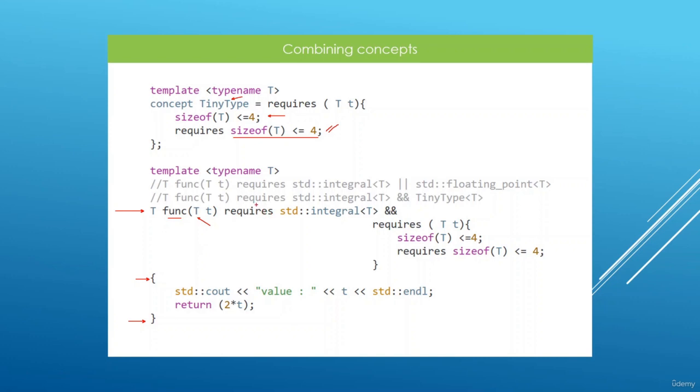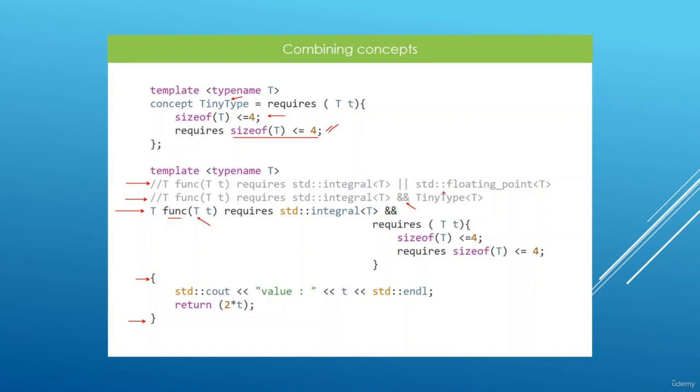But what we have here is a concept we want to apply to this function here. And the first line here is going to show that we can combine concepts like we do here. So this entire thing is going to be a logical combination of concepts. So we can require that the template parameter be either an integral type or a floating point type using the OR operator here. Another thing we can do is use the AND operator as you see down here in this second line, and we're going to require that the template parameter is both integral and a tiny type.